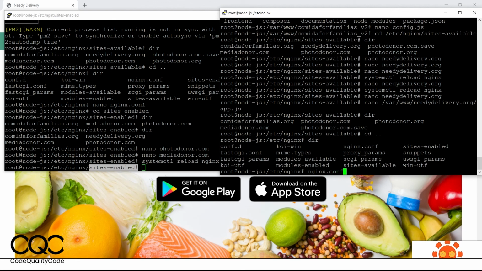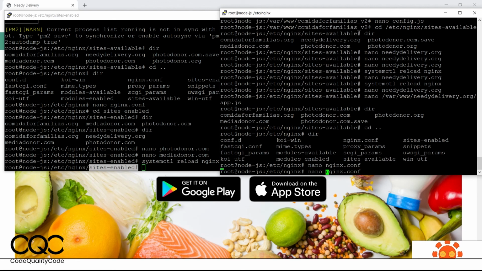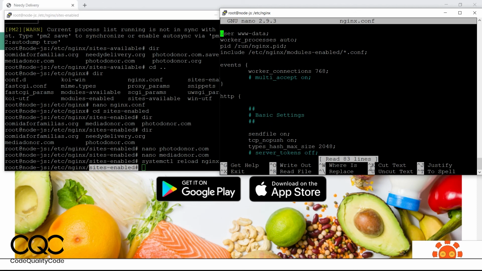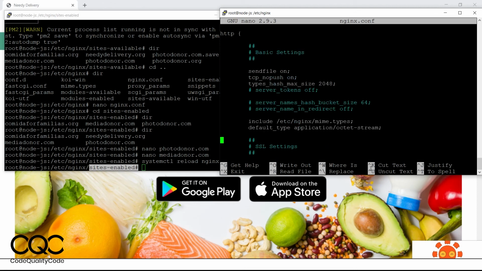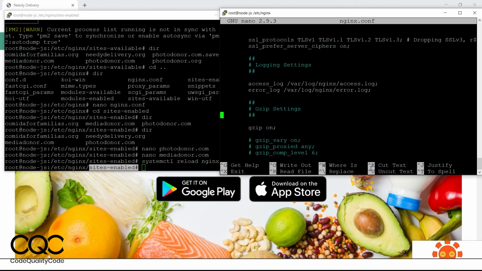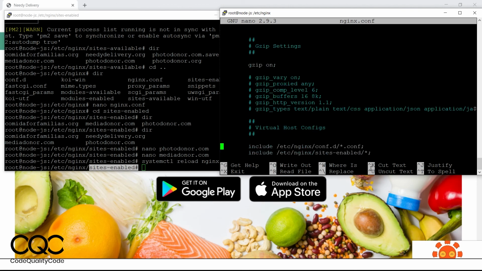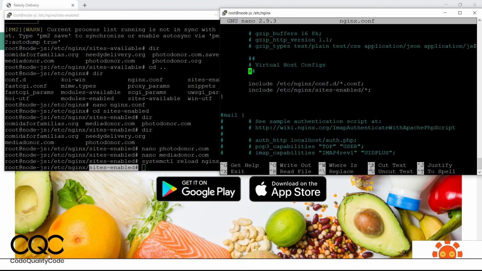nginx.conf. Let's nano into that. If we scroll down here, it will actually say that for the virtual host configuration, which is the server blocks, it will be looking in here, and it will be looking in here.